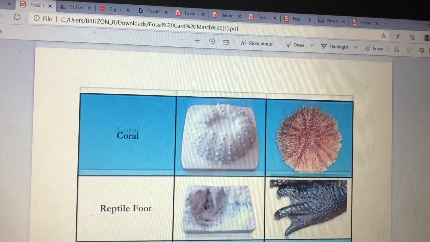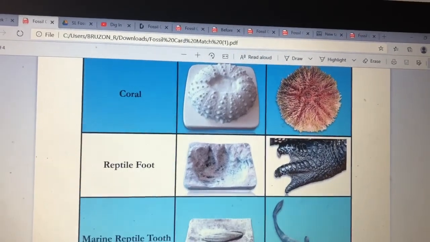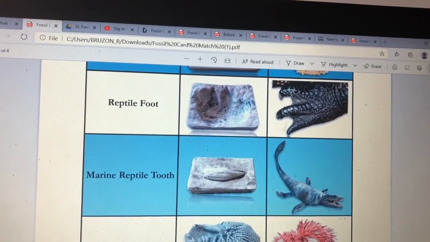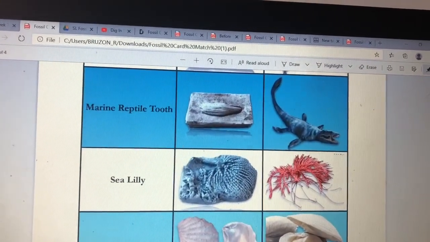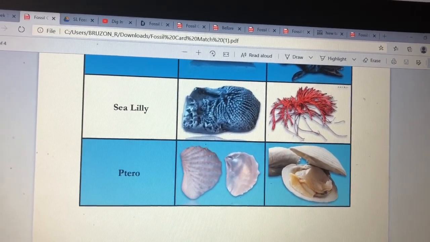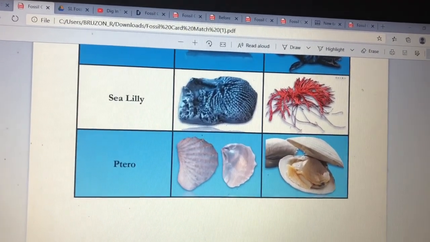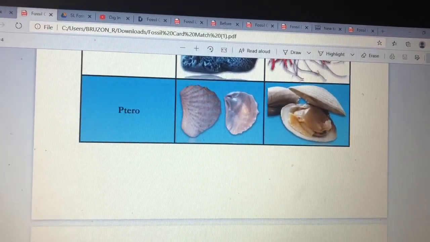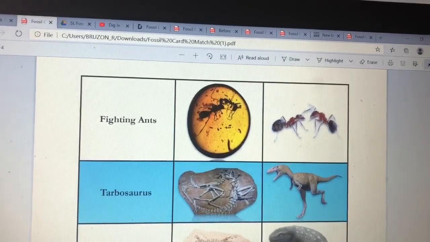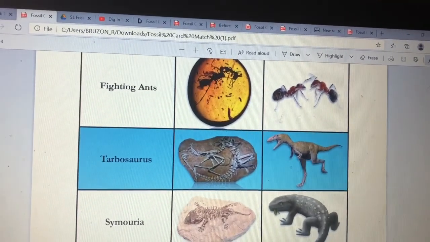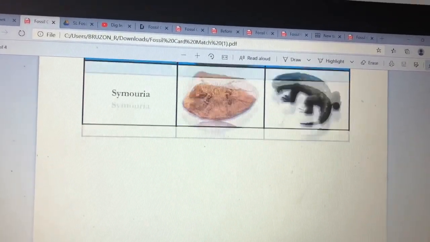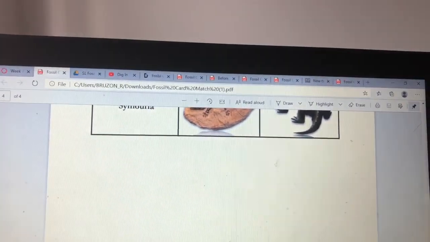Coral. A reptile foot. A marine reptile tooth. Sea lily. And petro. And let's see over here, the fighting ants, a Tarbosaurus, Simoria, and there you have it.